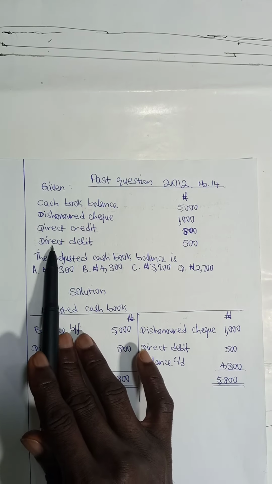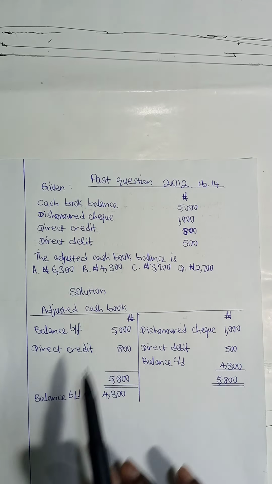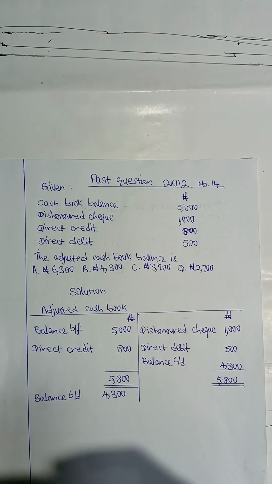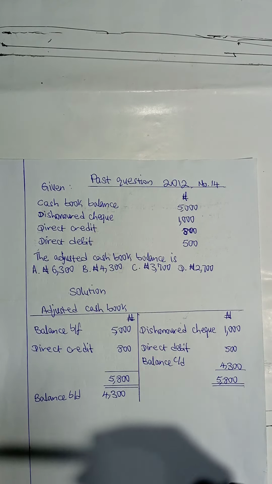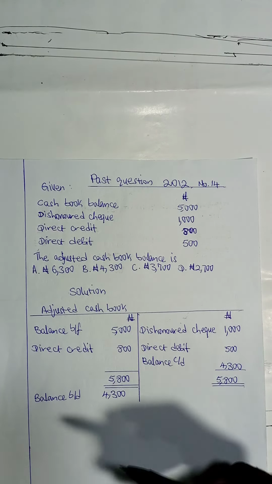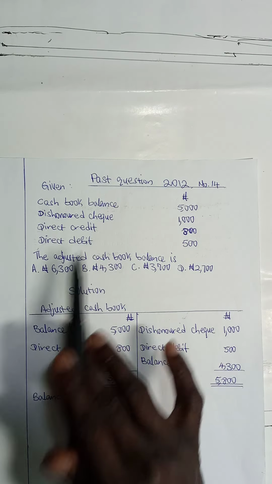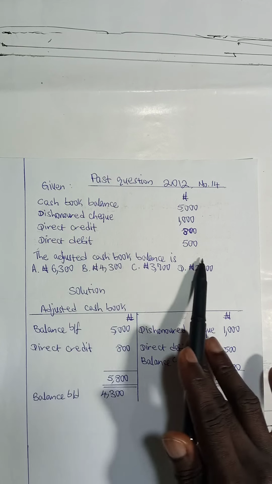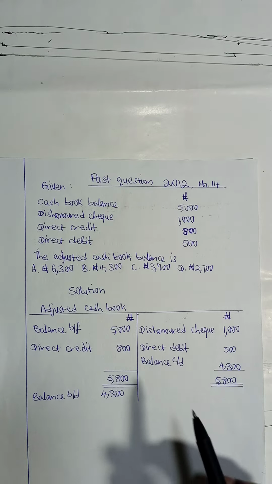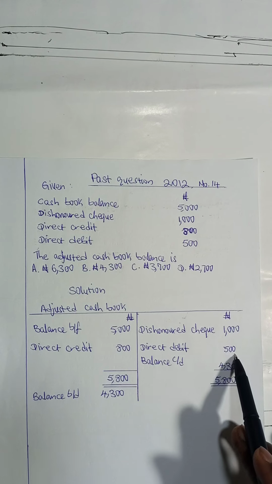So let's look at another item. Direct debits 500. This direct debit is an example of a standing order, and we explained standing order in our previous classes. We said standing order is explained as a payment effected by a bank based on customers' standing instruction. So this is a payment, and it reduces the assets of the account holder. So we have to credit it here.